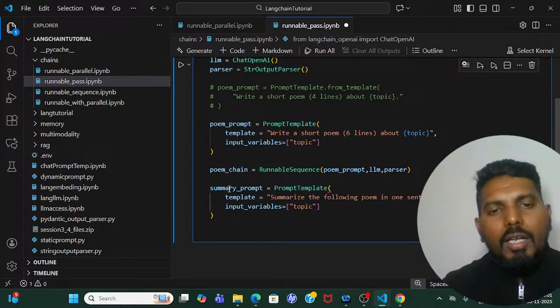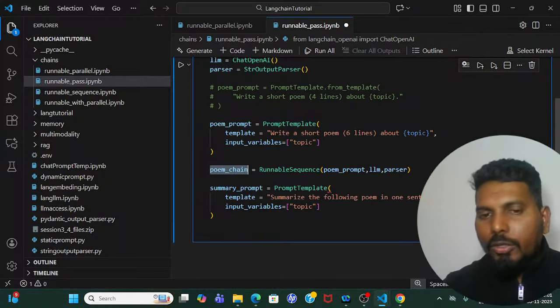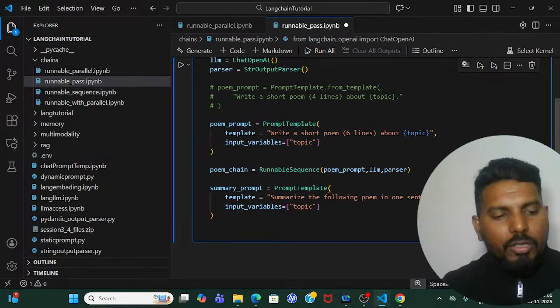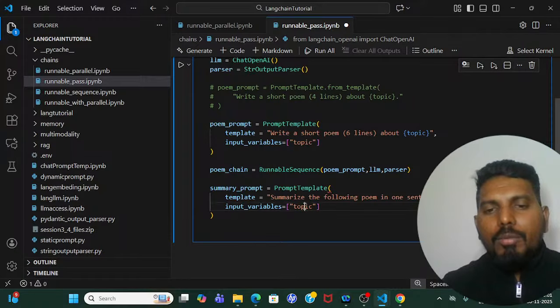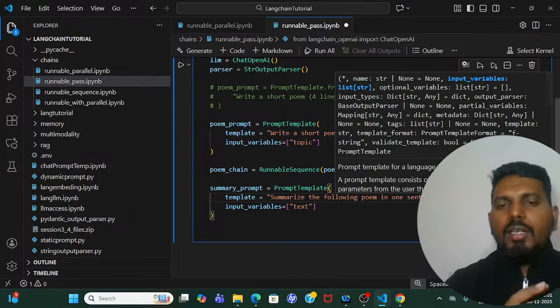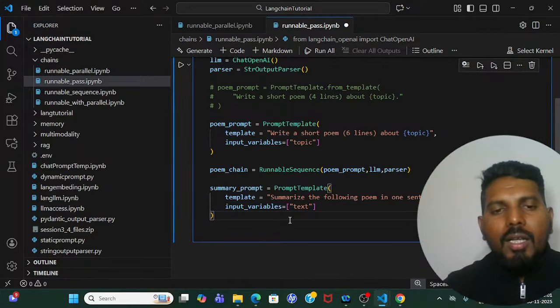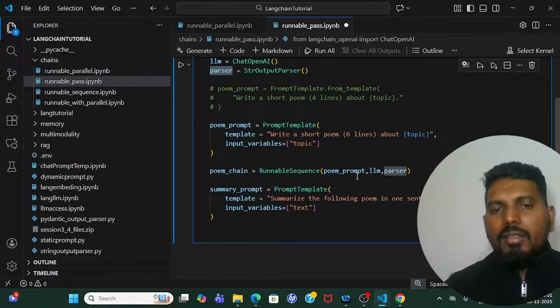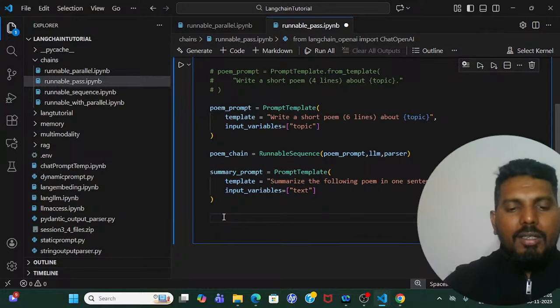This poem will come from poem chain to this prompt template. Correct. Since I'm using text variable here, in my input variables also I have to pass a text variable. Now I need to use a comma over here. Let me do the comma as well. Alright. Now prompt template is there, LLM is there, parser is there. So what we need? We need a summary chain. Let me construct summary chain.